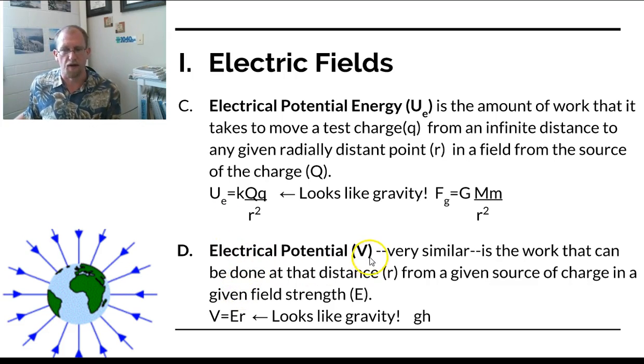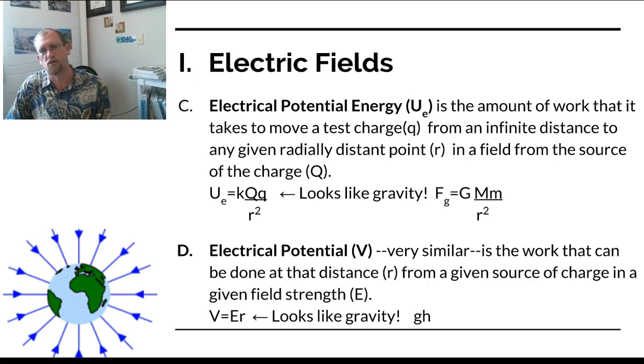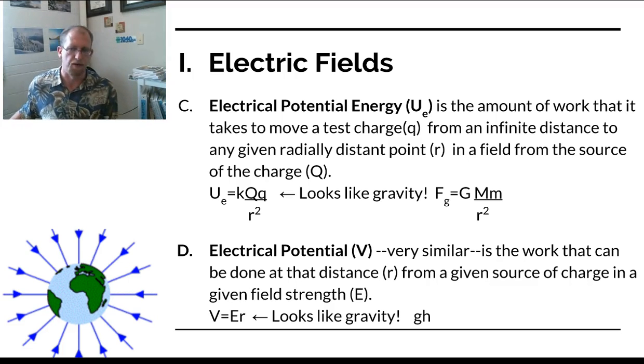We can look at this another way. We can look at the potential that can be done at any point in the field. So here, we're no longer looking at the test charge, we're just picking a location. Here's the strength of the field, here's how far I am from the source of the strength of that field. And I'm going to say, what work can I do here? And when we do that, we talk about something called voltage. Voltage is the work potential because of a particular electromagnetic field and how far I am away from the source of that charge. Strength of the field and my distance from it.